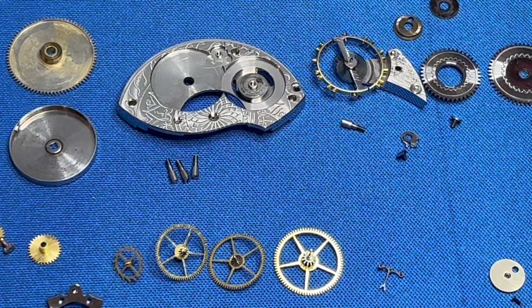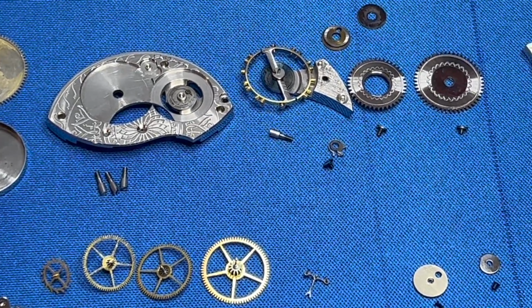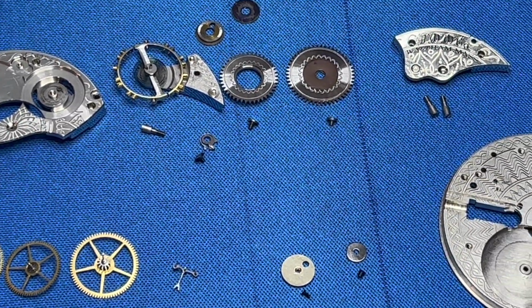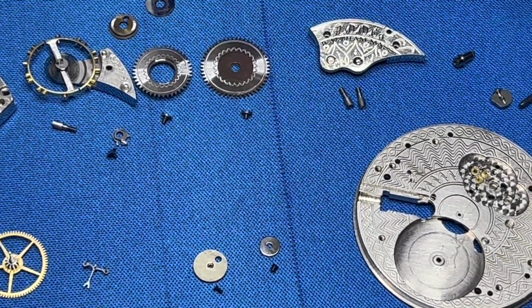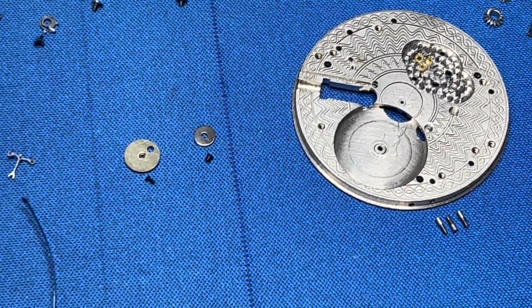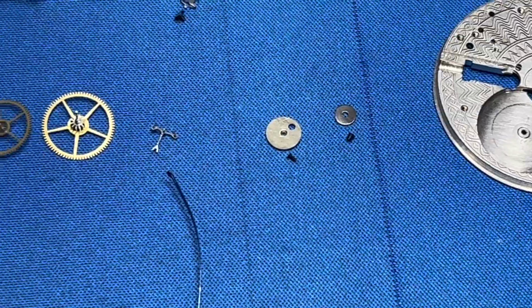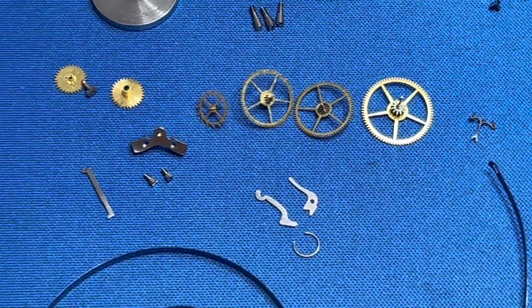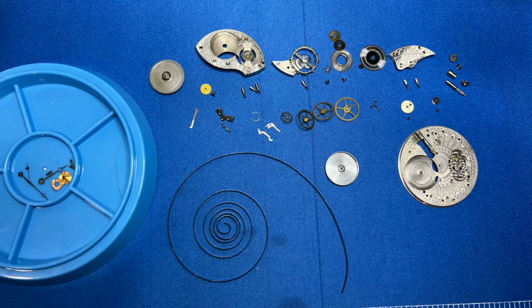Alright, so let's take a look around. This is the entire watch disassembled. And we'll do the slow-mo glamour shot just to see all the pieces. And they're really in surprisingly good condition. We're going to clean them in a second, but I'm pretty impressed. Ain't she pretty?